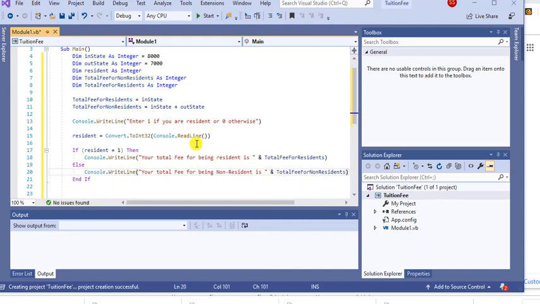That's it. So this is what are called decision making statements. If he is a resident, we'll execute this code. Else, if he's not a resident, we are going to print the total fee for non-residents. So it's very simple.